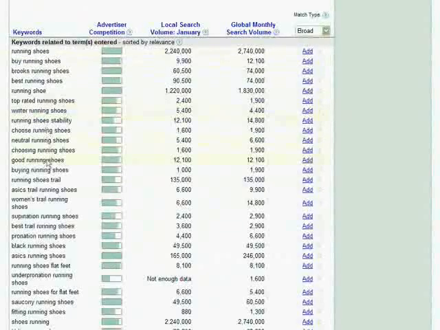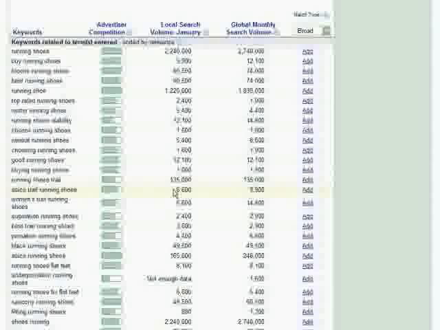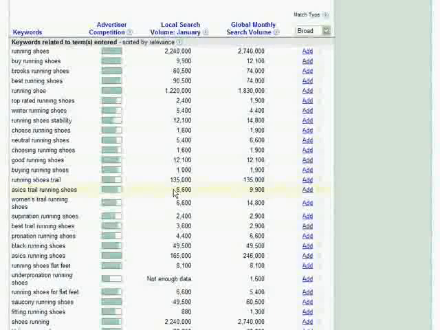As we look down through this, look for those 3 and 4 keyword phrases that we might want to target. Right here we've got Asics trail running shoes. Maybe create a category page on your website that's trail running shoes, and then a whole separate category that's a specific brand of trail running shoes, maybe Asics trail running shoes. Okay, it gets a decent amount of traffic, and it's going to be a lot easier to optimize for and get ranked for than, say, running shoes. All right?